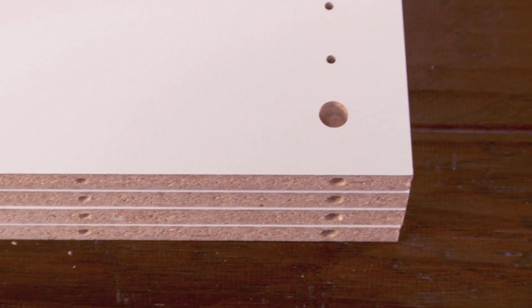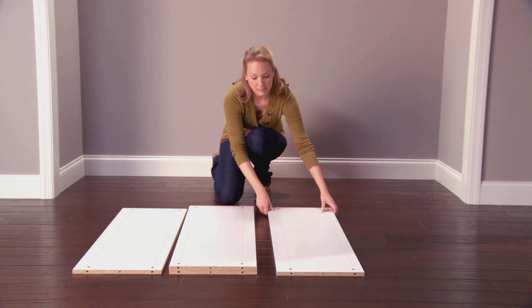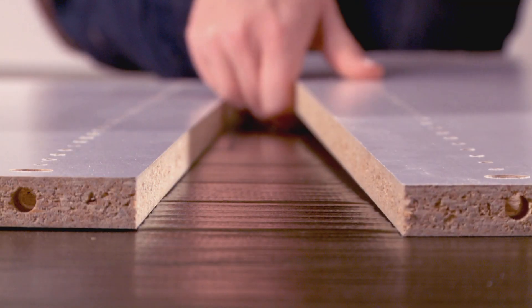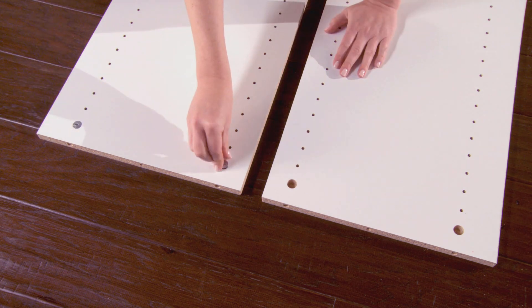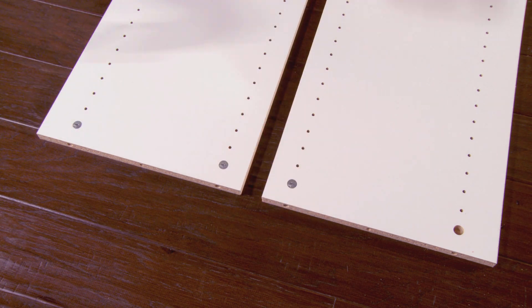Next, get the side panels. Align the panels into two sets with unfinished edges facing each other and push two cam locks into the top of each of the four panels.